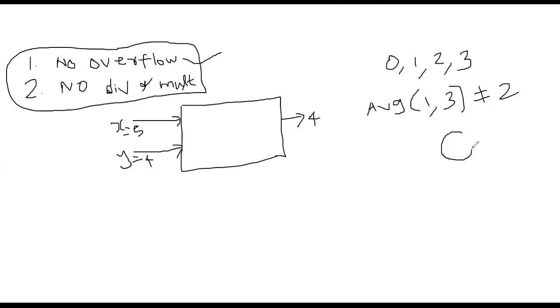So 2-bit representation means you have this almost a clock. I have a 0, right? And I have a 1. I have a 2, and I have a 3. So these are the only possible numbers my clock has. Okay, so what is 3 plus 1? 3 plus 1 means you're at 3 and you take only one step, you end up at 0. So the average of 3 and 1 is actually 0 in this number system. Yeah, okay, this is really weird. The reason it's weird is that we got into an overflow scenario, right? 1 plus 3 is 0 in our case, because 1 plus 3, if you write it in binary, is nothing but 4.